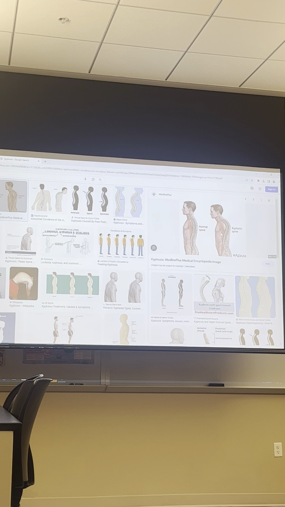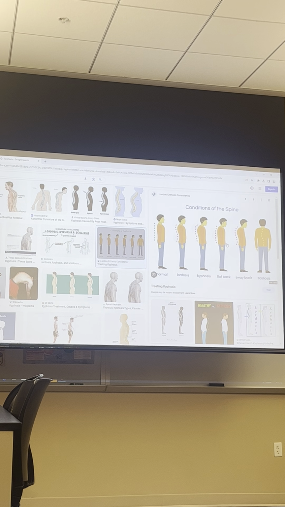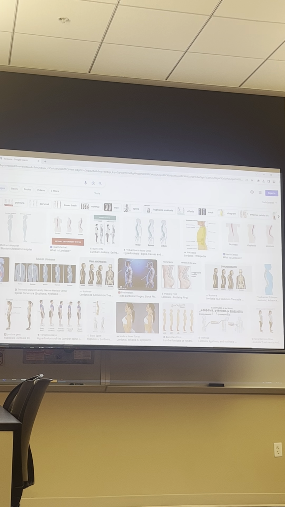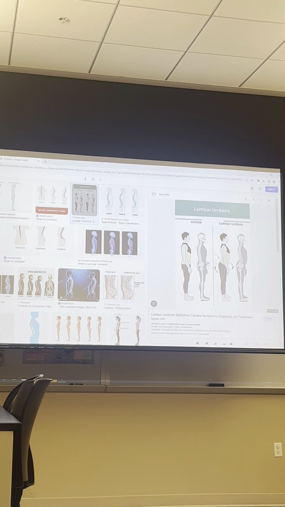But what would start to cause moderate kyphosis? Poor posture. What are some of the things that cause poor posture? Weak muscles, right? Or excessive muscular imbalances. So we've got kyphosis, and we have lordosis. Lordosis would be an excessive curvature of the lumbar spine. Same kind of thing there, right?